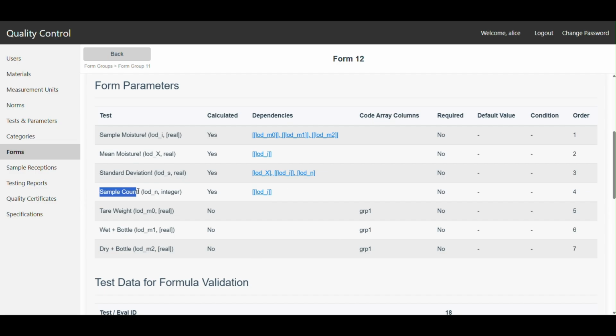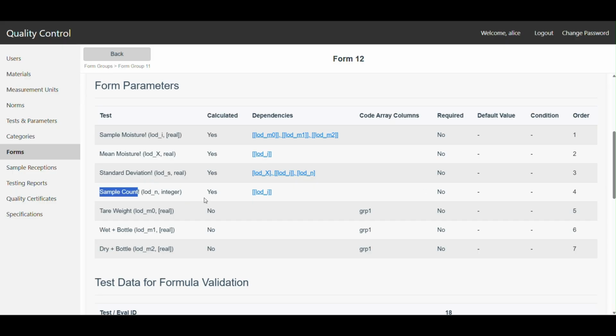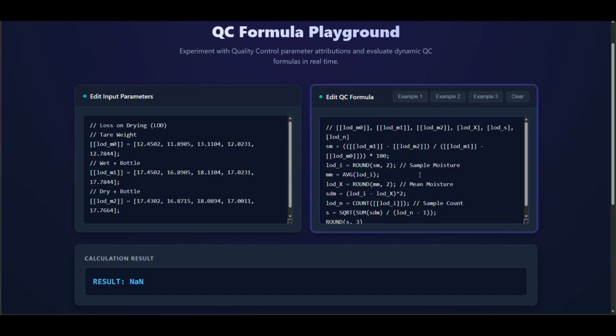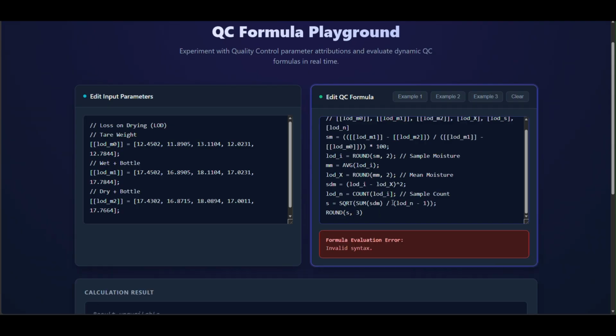This is the sample count. And we will remove these brackets.